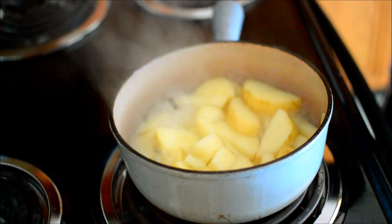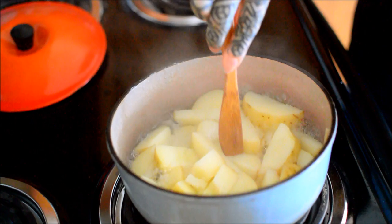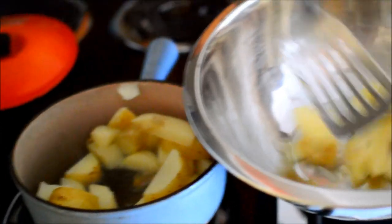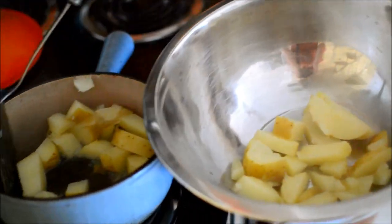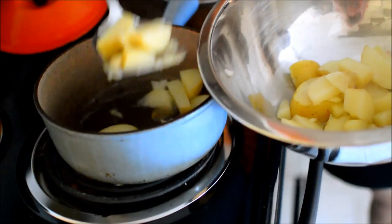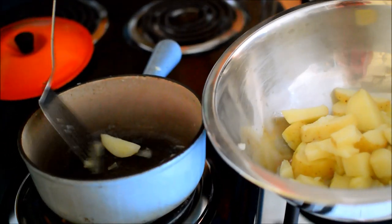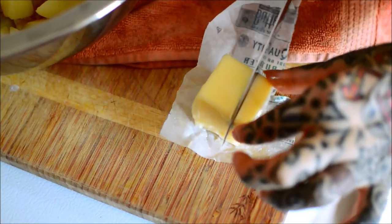I boiled them, and when they were done I did my version of draining them. I wanted to add things to it while it was still warm — saturated fat kind of stuff — but then I wanted to cool it, which is why there was a time gap. I don't even know if you need to cool the filling before you make spring rolls, but I did it and it worked out great.